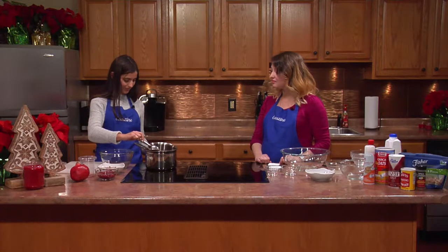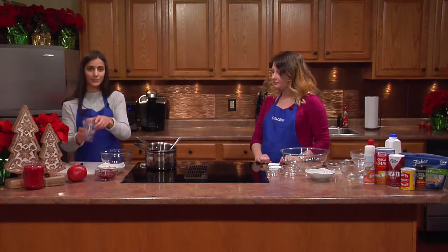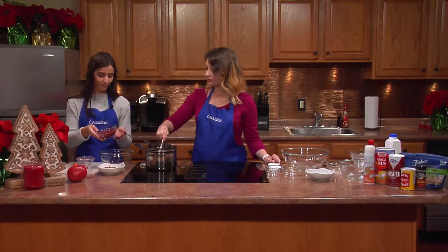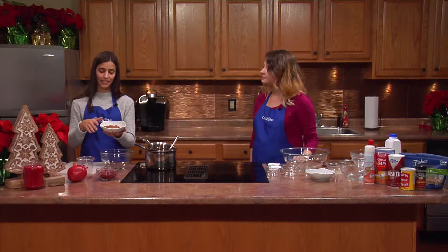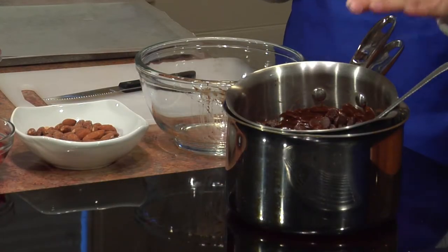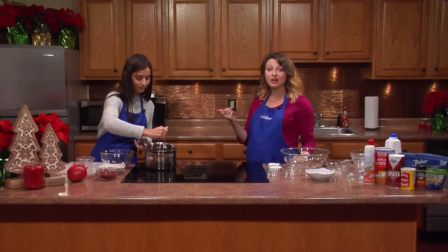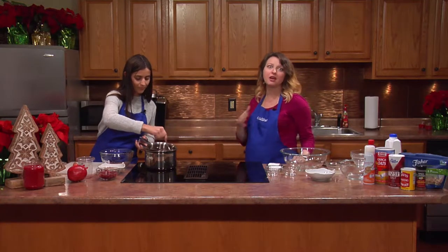We're going to let the chocolate melt — it's melting quite fast. While that's happening, you can separate your pomegranate seeds, or to save time you can buy pomegranate seeds already taken out. The other ingredient is lightly salted almonds. There are antioxidants in both the pomegranate and the dark chocolate, so we're getting fruit, nuts, and chocolate — but again, it's all about moderation. For the dark chocolate, try to get around 60 to 70 percent cacao to get those heart-healthy benefits.